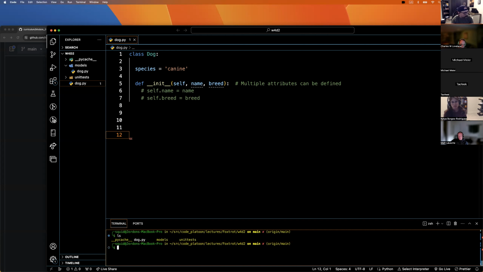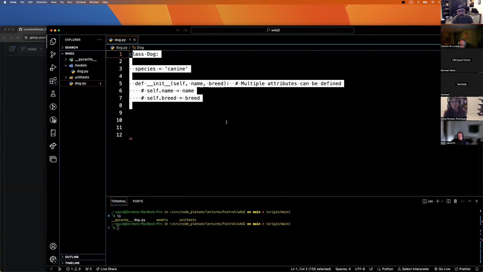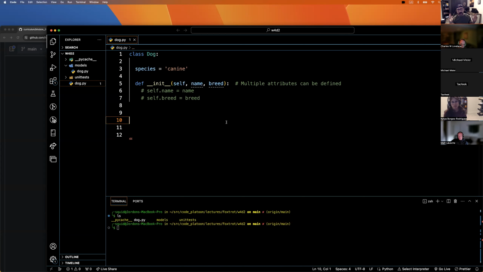What you should do is start with your tests. So ignore this for now. Don't start with dog.py. Don't jump into code as soon as you start thinking about it, because that way lies madness. You're going to start coding yourself into a hole and not really thinking about everything that you need. You should really be thinking about your tests first.